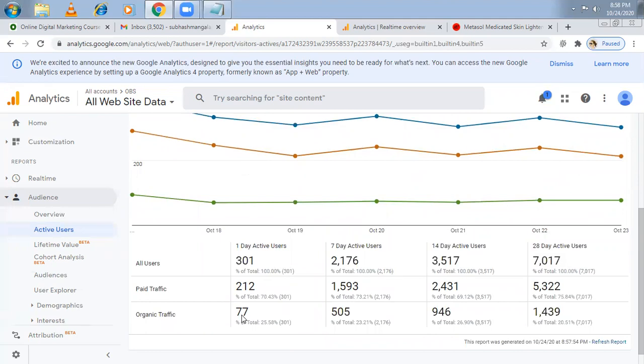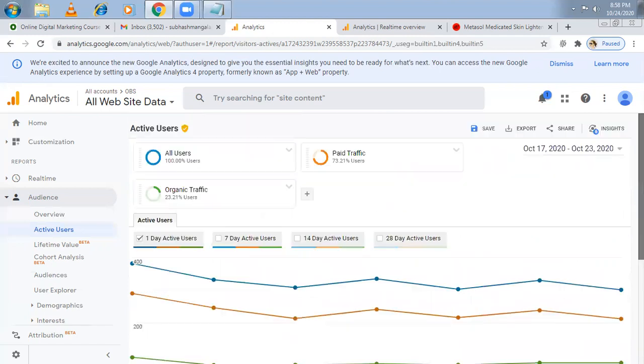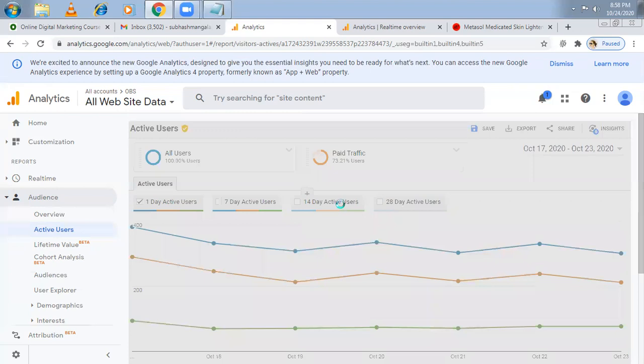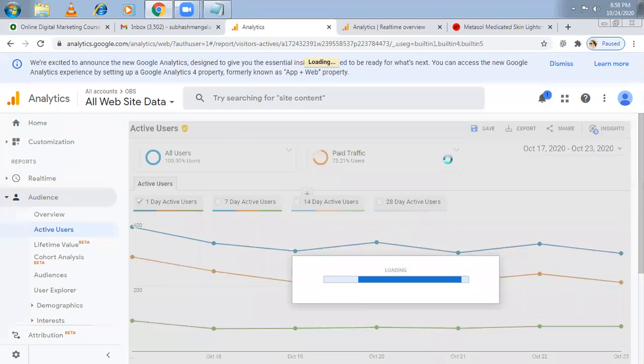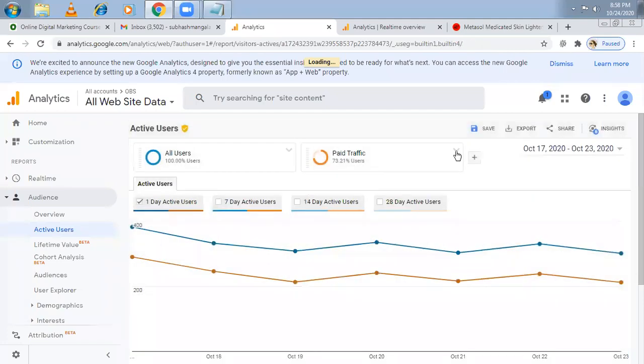Again, I'll compare this after 2 months, whether my organic traffic is increasing. This is how I can analyze whether my SEO is working or not. So this is about the segmentation. We'll go deeper into this. If you don't want this segment, just remove it. If you keep this, all the data will show as the same segment.